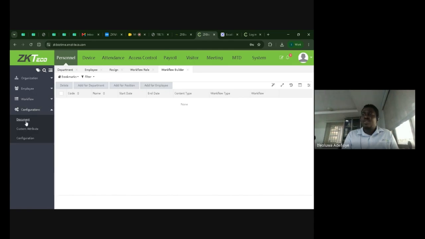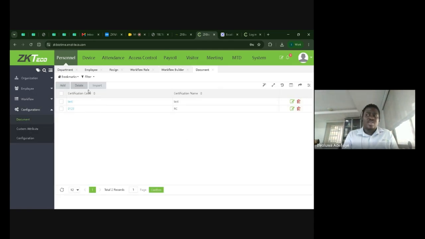So in the configuration, you have the documents. This is where you just keep documents or certifications. You can import them. And one of the most important parts I want us to know is custom attributes. This application is actually very seamless.